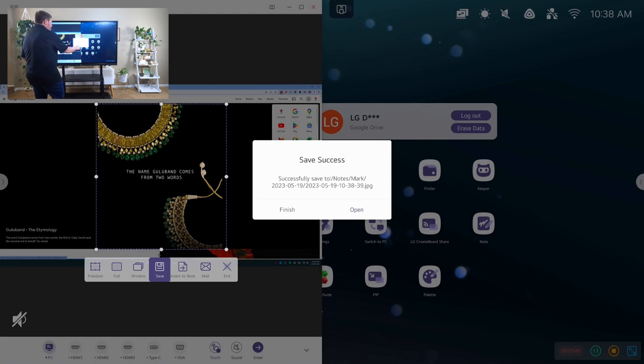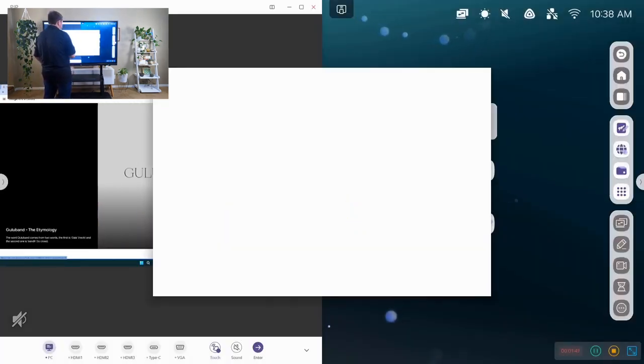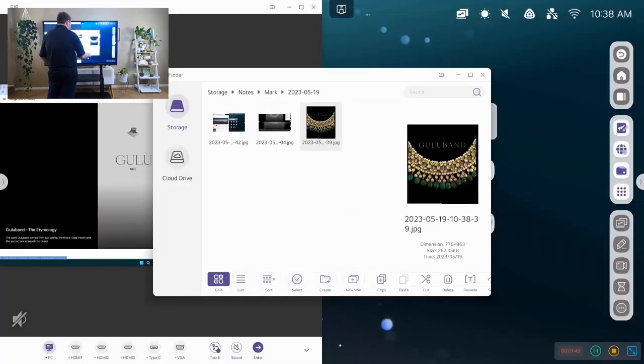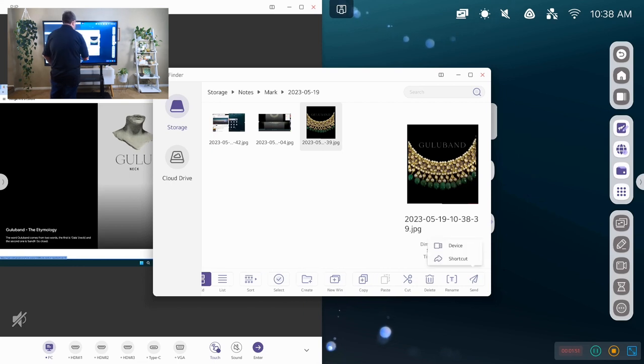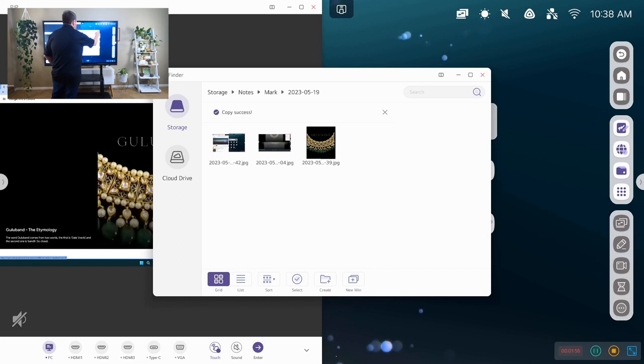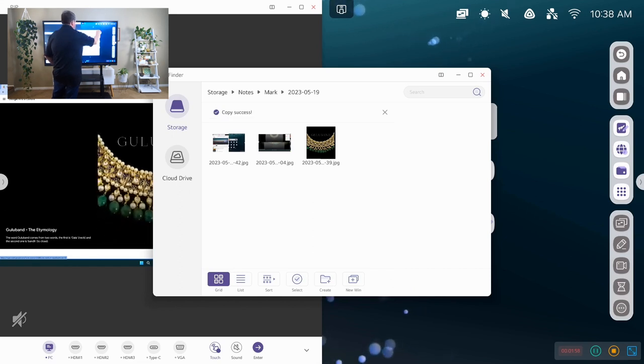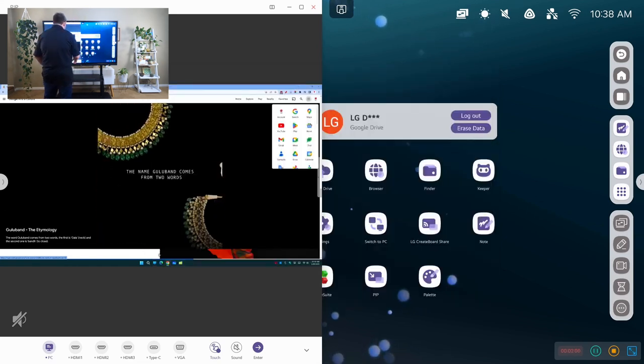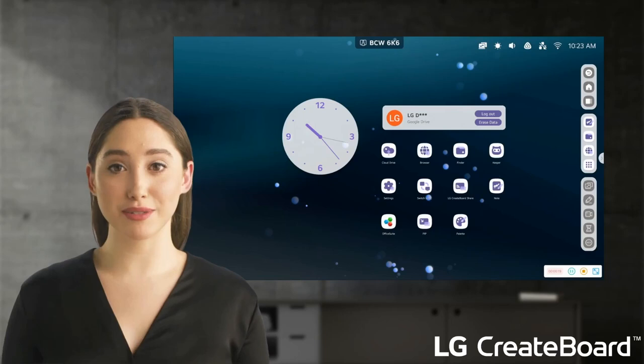Okay. Open. And then I can send it to my cloud drive, or I could save it into my storage. I can also capture, let's do the same thing, insert it into a note.